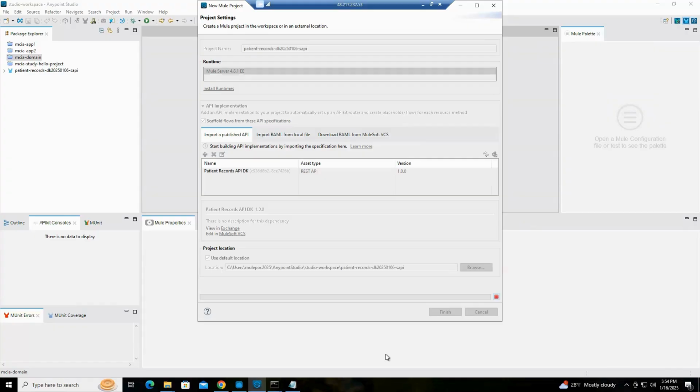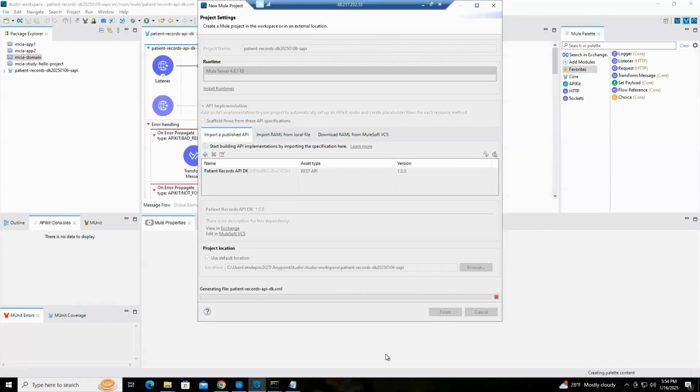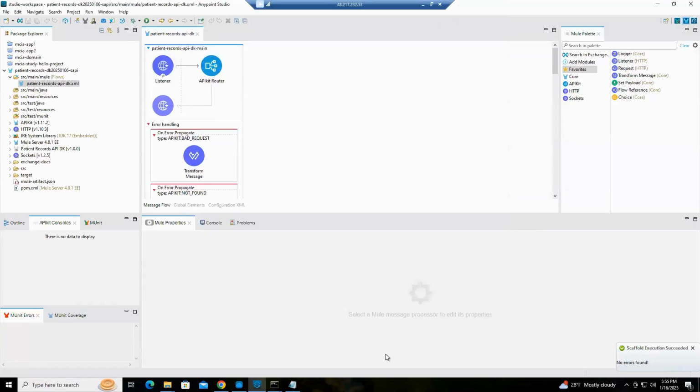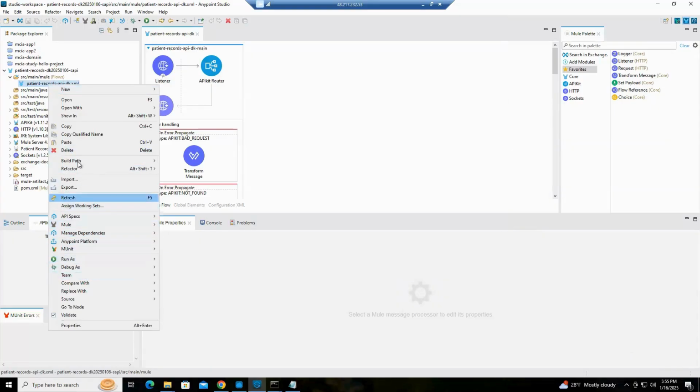It's thinking. This is the next phase of the life cycle of the API, where we are using the specification. Again, if that had been set to development, we would not even have seen that API. All right, so we have our patient records API. Some people leave this with an API name. We're going to rename it just for educational purposes.